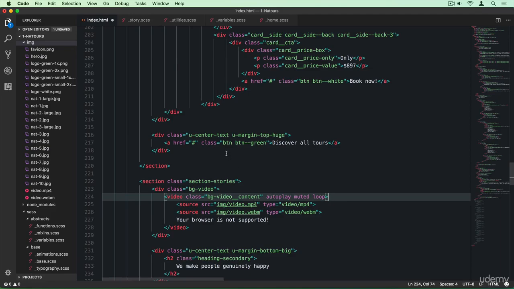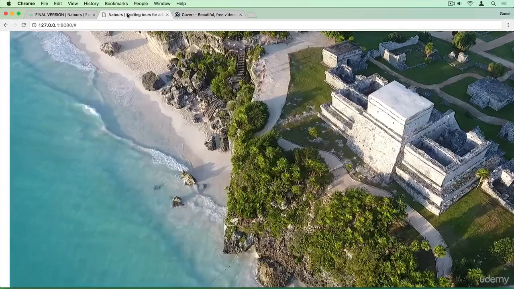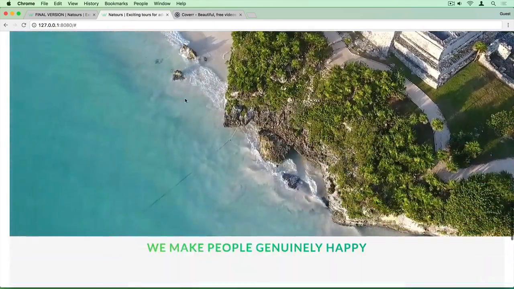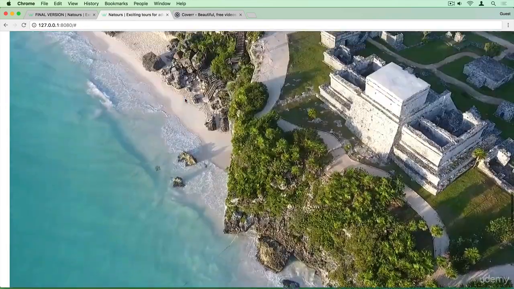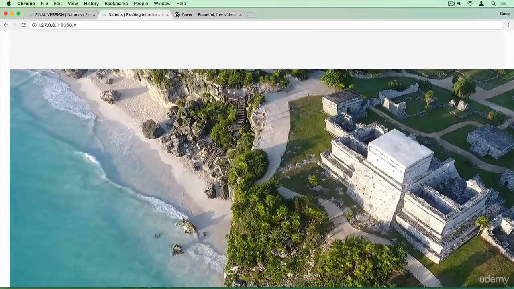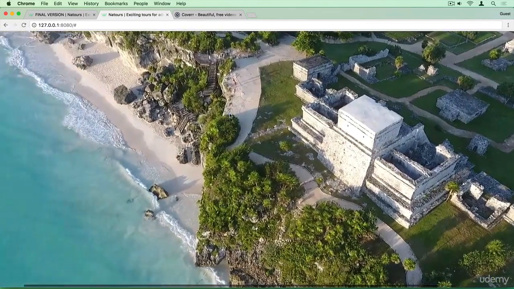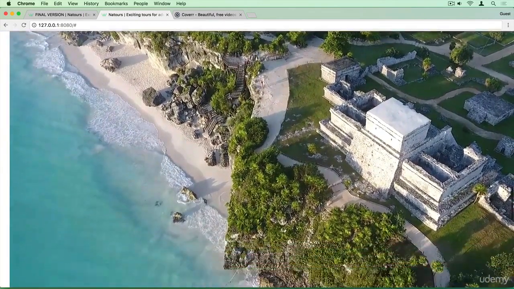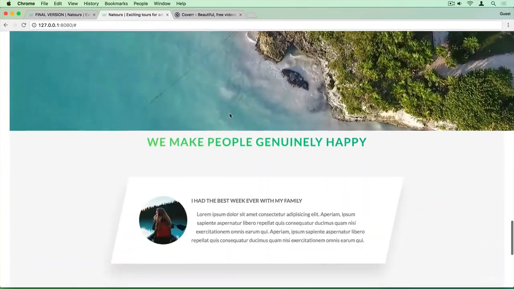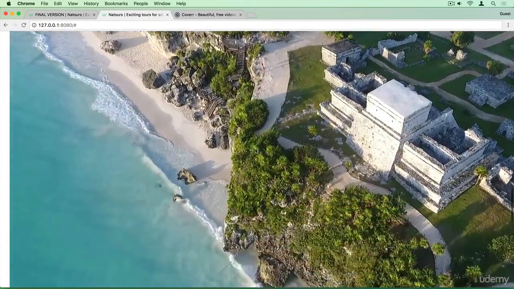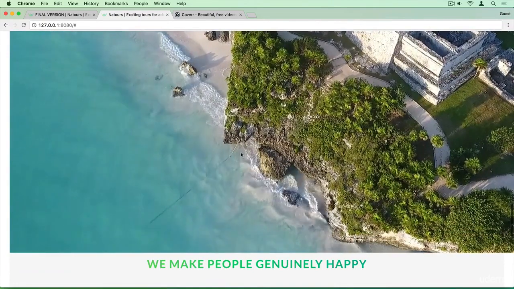So let's now take a look at what we got here. And so indeed, here it is. It's not yet the background video, of course, we didn't format that yet, but at least the video, you see, it is implemented by now. And it's bigger than the screen size also, so we should take care of that. And then we should also position it exactly where we want it to be. And let's actually start with that, okay?